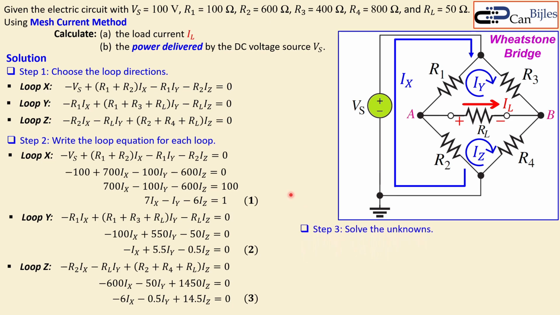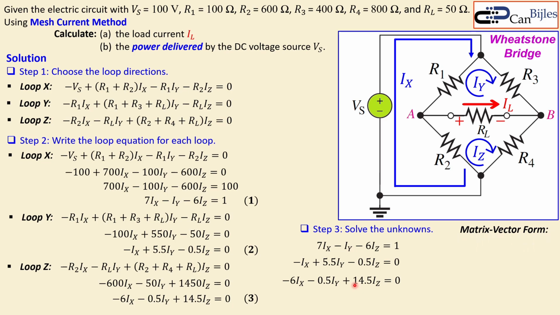Okay, solve the unknowns. There are different methods to do this. You can again use the substitution method, what we have used in the previous example for the mesh current method. But in this case we have 3 unknowns. Let's work out a different method using the matrix method, the matrix vector form. So we have these 3 equations, equation number 1, 2, and 3 on top of each other. And let's use the matrix vector form, which is very useful and handy to calculate, let's say, a circuit where you have more than 2 unknowns.